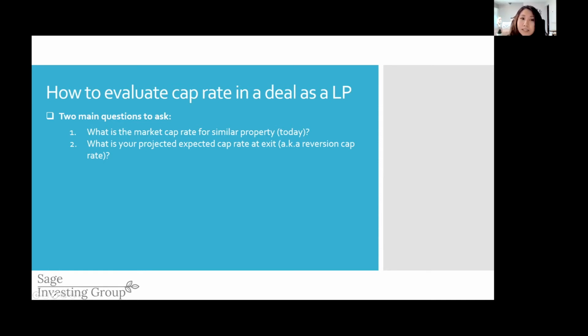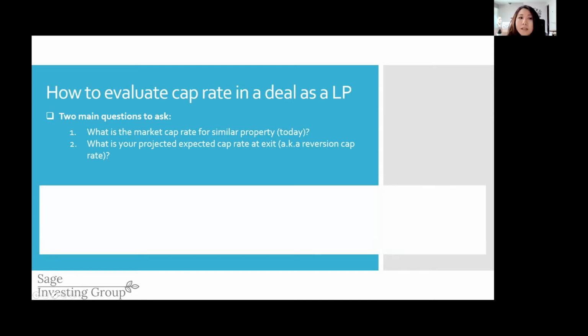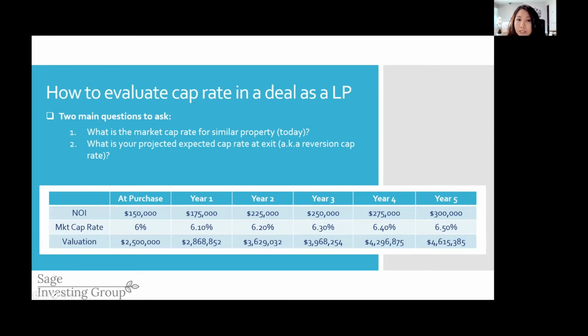So here is how we expect an answer using the prior example. If we bought the property with $150,000 of NOI for $2.5 million, which is similar to other assets that are trading in the market, and the plan is to hold it for 5 years before the sale. Now, we can't ever predict how the market will be in the future when we sell. So to be conservative, it's best practice to expect the exit at a higher cap rate than when you enter in. In other words, you're expecting the market to be worse than when you entered. Typically, right now, we like to see escalation between 5 to 10 basis points every year. In this example, it is a 10 basis point escalation.